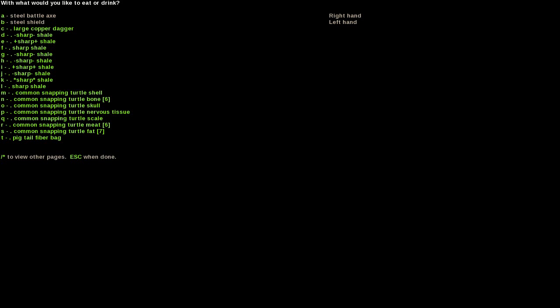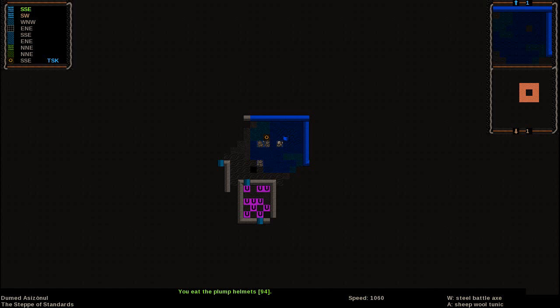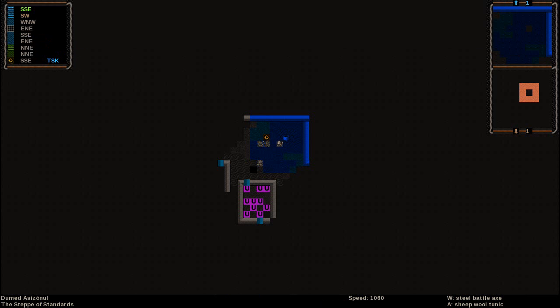Here we go. Okay, so now we're gonna want to eat, and we're gonna want to find those plump helmets. Really? The bucket? Okay, so I wanted to refill my water skin, but no, I don't want the plump helmet spawn. I want to make a campfire too. I can't make a campfire on the... Oh, that's frustrating. Okay. So we want to... No, not do that.